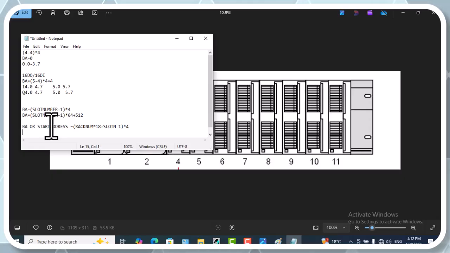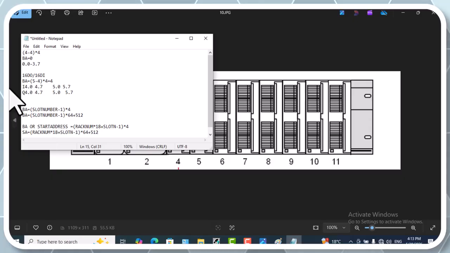For the analog addresses it is the same: copy and paste it here, but we multiply by 64 and add 512.